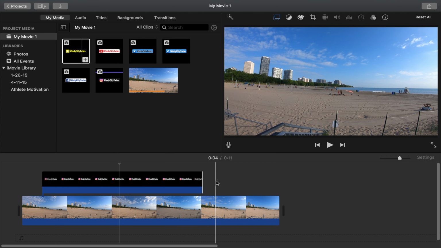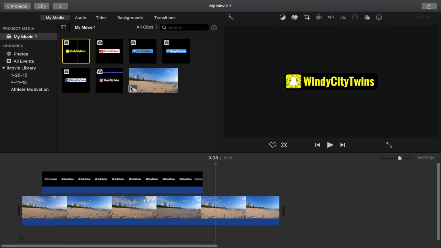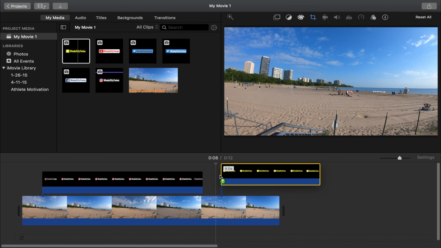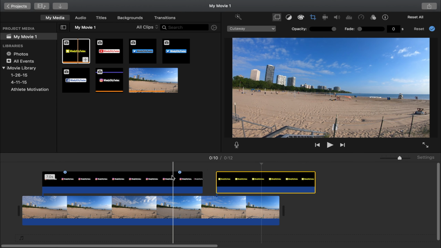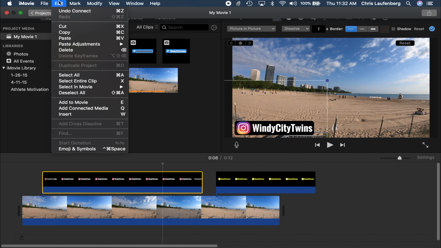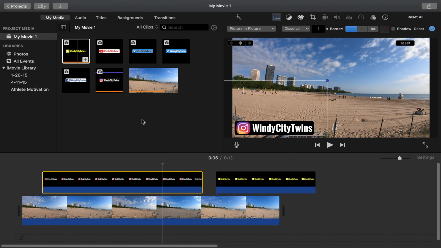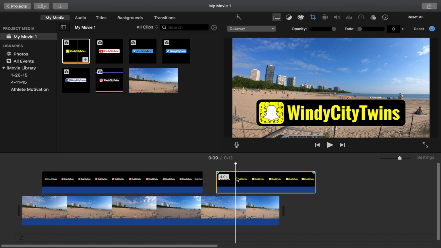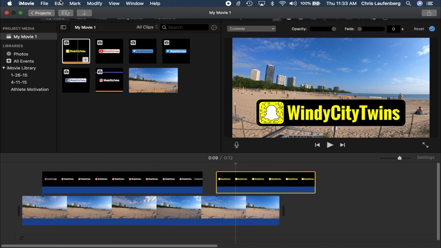Our next objective will be to add in another overlay while ensuring the size of both are equal as well as the settings so everything synchronizes nicely. First, drag in the overlay you'd want like we are here. Then click on the overlay we already adjusted, then hit Command-C to copy the overlay. Now select the other overlay and go up to where it says Edit, Paste Adjustments, and then select All.